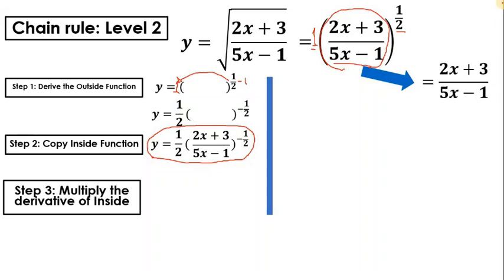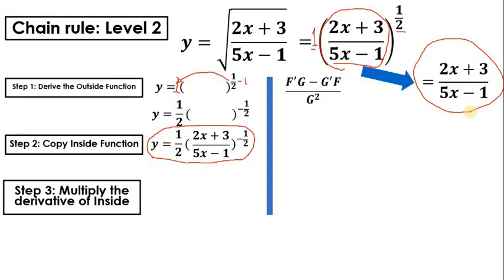As you can observe, our inside function is in the form of a fraction, or that is a rational function. Since that is a rational function, we are going to use the quotient rule. That is f prime g minus g prime f all over g squared. We have to solve that one.